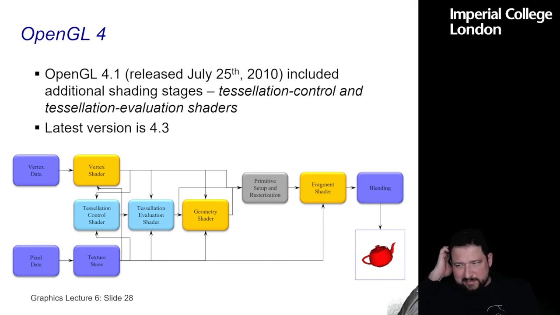So really the OpenGL 4 pipeline added another pair of shaders, which work in tandem, so we consider it basically a single stage, for supporting dynamic tessellation control. This is what I showed earlier in 3.2, the tessellation control and tessellation evaluation shader. They were added in OpenGL 4. The current version, OpenGL 4.3, includes some additional features over the 4th pipeline, but no new stages actually.